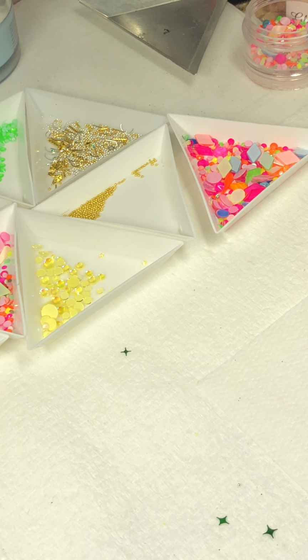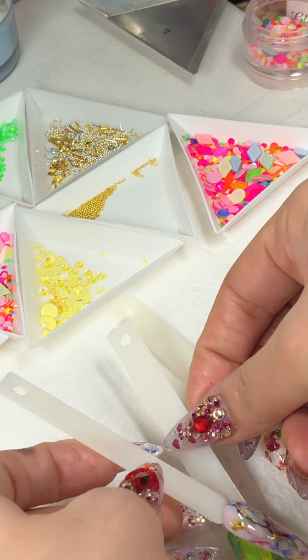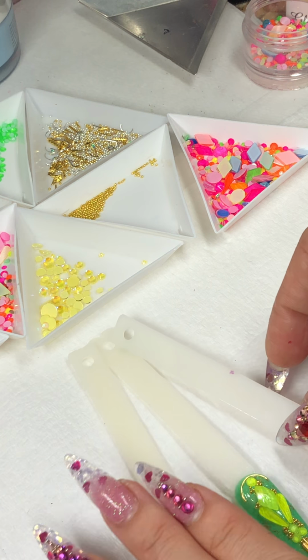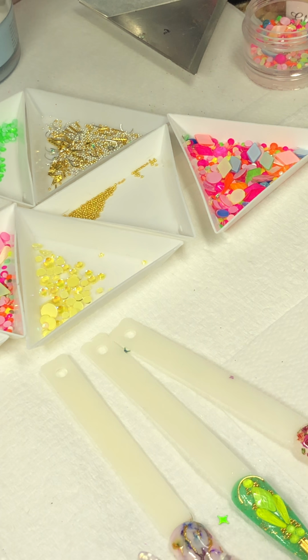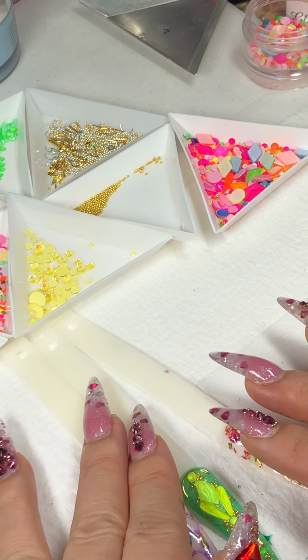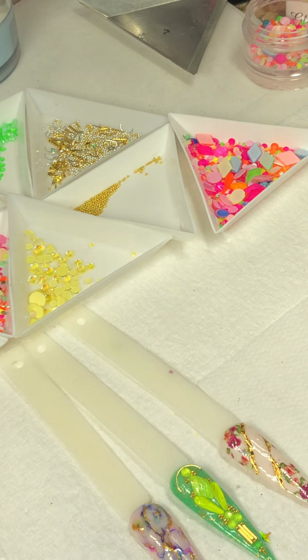So even if you have really simple nails and clients want to get something but they don't want encapsulating, that's the one I have encapsulated completely underneath the powder. But for clients who wear a gel polish and want some different look every time, you can do encapsulating like this. That way you can achieve a really nice look without having to file the client's nail down every single time. So that's a great tip and trick and great technique that I would love to share with you.